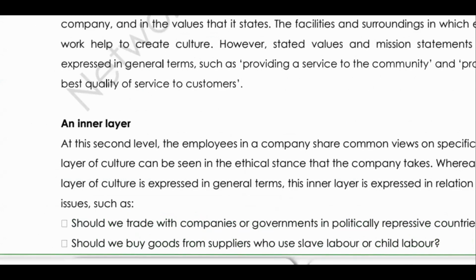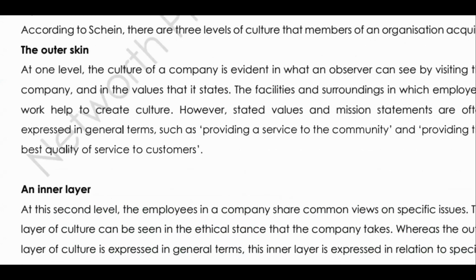Outer skin, that's the first level. The outer skin is what people see. Do you get it? The outer skin is what people see, as a bank, or as RCCG, for example, when people come to the church, what they see: the gates, the people that greet them, the greeters and the lights. That's the outer skin.